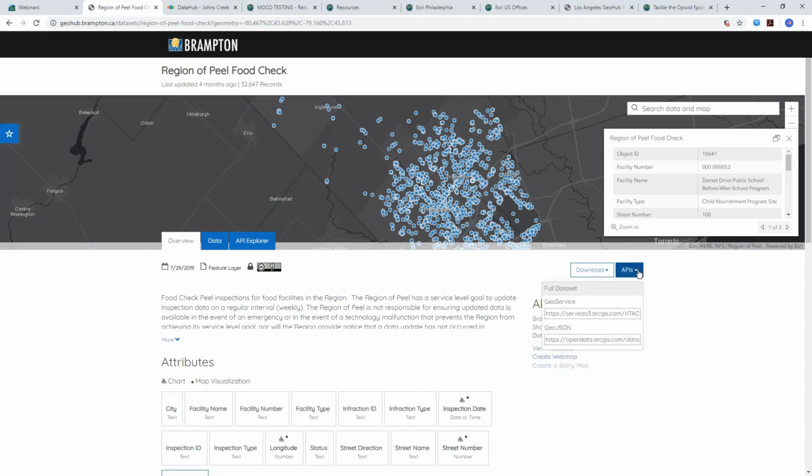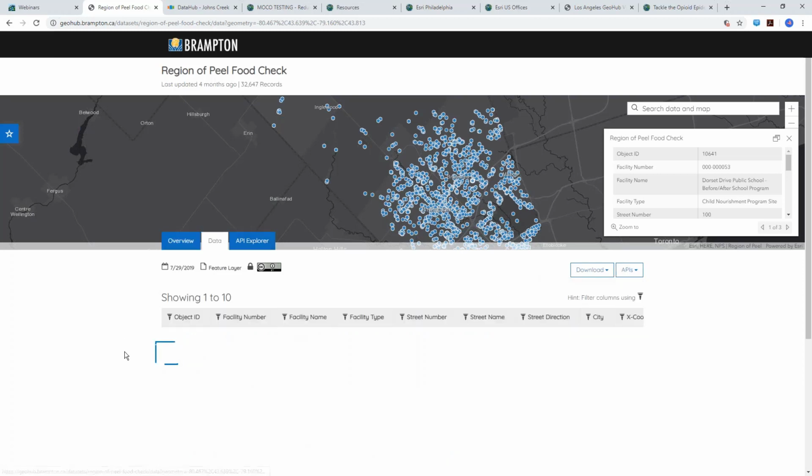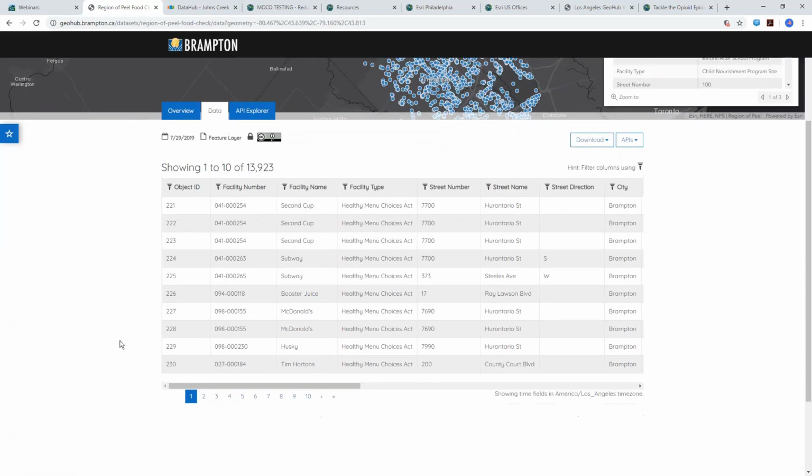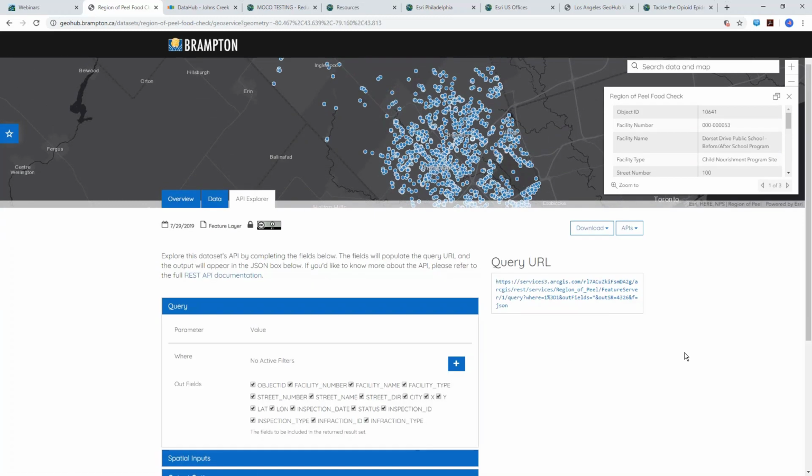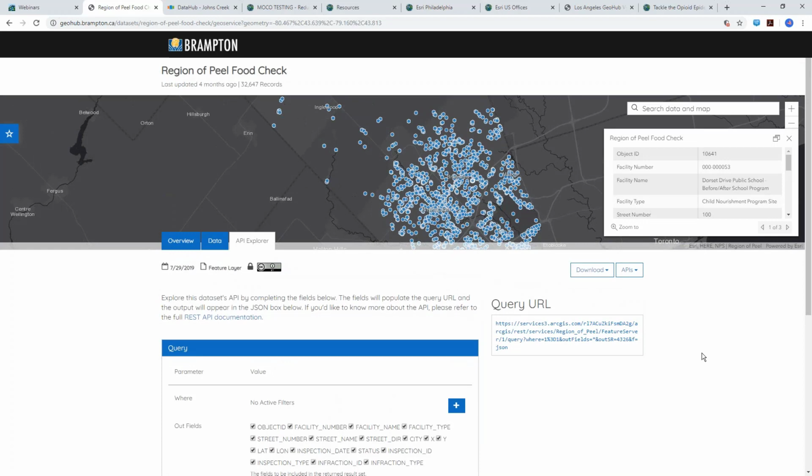And I can get it as just tabular data, or KML for Google Earth, or a shapefile that I can go back and use in ArcMap or ArcGIS Pro. I can also just interact with it at the web level entirely. Then I can get a sampling of what the attribute table looks like here.